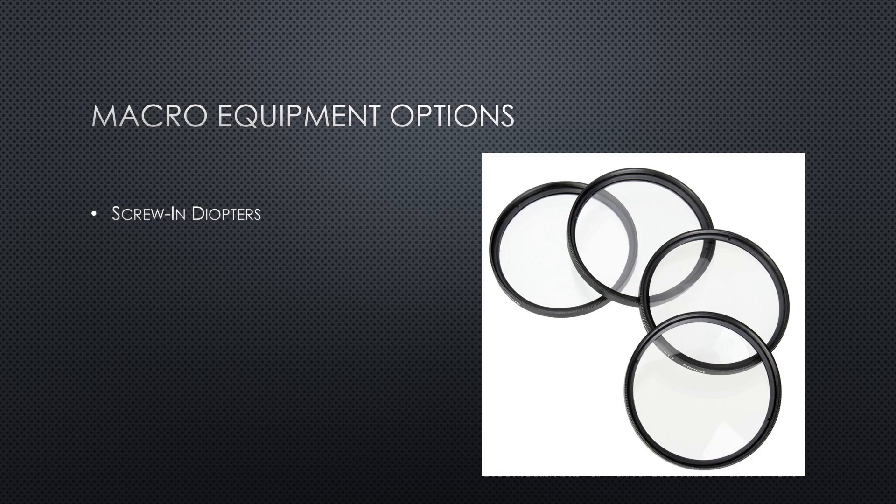So we as photographers need a way to focus closer than the minimum focusing distance. There are some options available, ranging greatly in cost. Let's take a look from most affordable to most expensive. For starters, we can purchase a set of diopters for our camera. These are essentially magnifying glasses mounted inside a metal ring that precisely matches the diameter of the front of your lens. They can be screwed into the lens to focus a little closer. These lenses are easy to use and very affordable. You can purchase diopters at a variety of strengths, such as a +1, +2, or +4, individually or as a set. Expect to pay around $20 to $50 for each diopter. The drawback is that when they're in place, you'll no longer be able to focus on subjects more than a few feet away, so they're a great option for beginners or occasional macro shooters.